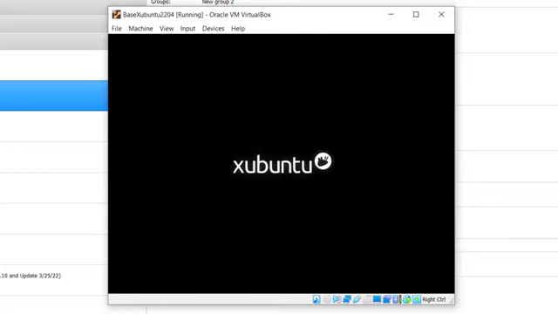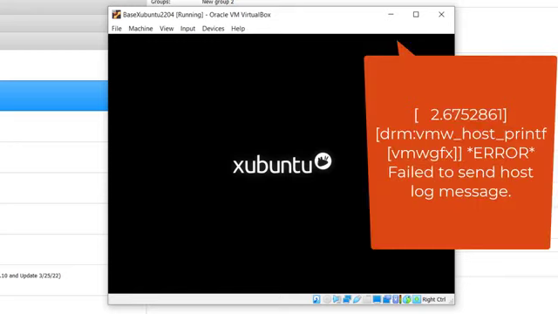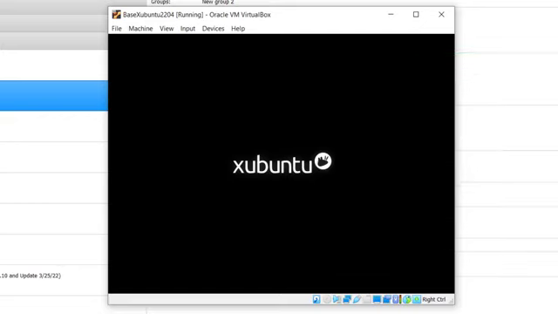Now, one thing I noticed, there was an error message that popped up right after the restart. The error message said failed to log out or something like that. I didn't catch it fast enough. There is a problem sometimes with installing Xubuntu that it'll hang up at this point. So I'm going to give it about 2 minutes here, and if nothing happens after 2 minutes, then I'm going to click enter.